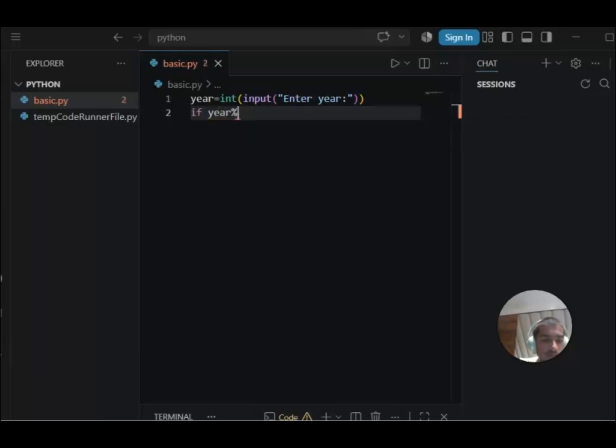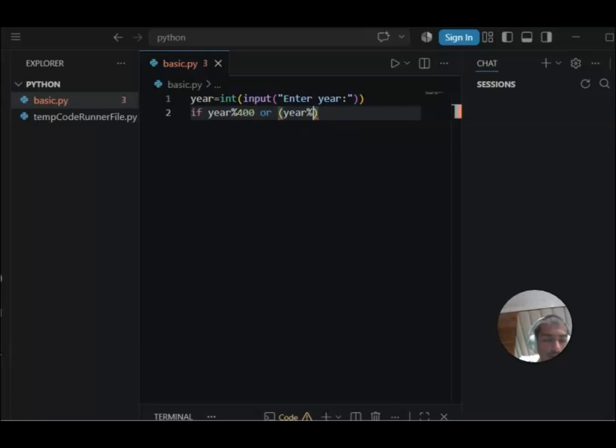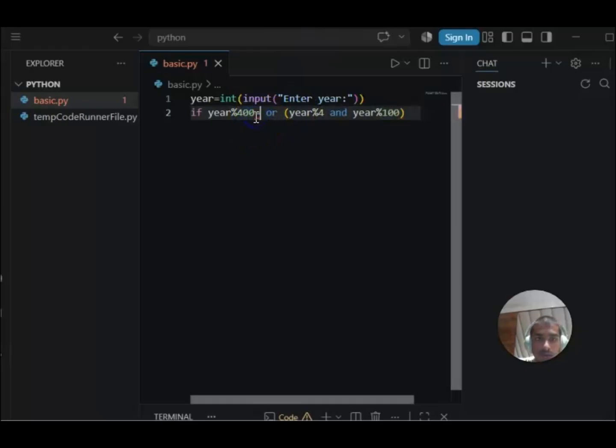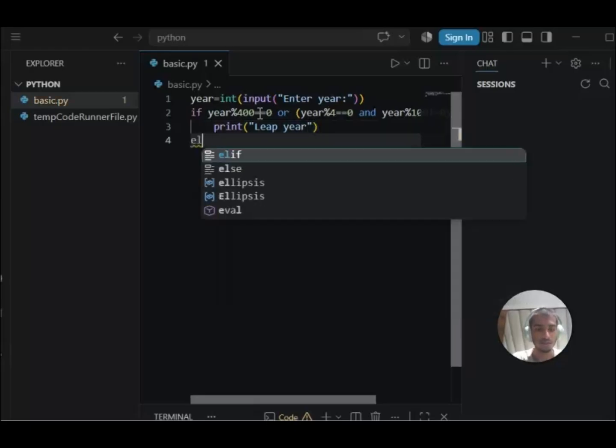So here it should be divisible by 400 or here should be divisible by 4 and it should not be divisible by 100. Now we give an indentation here and print it is a leap year. Else it is not a leap year.